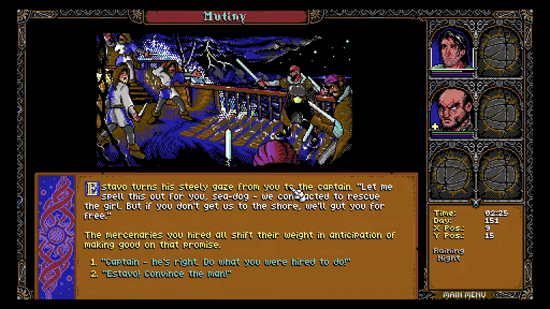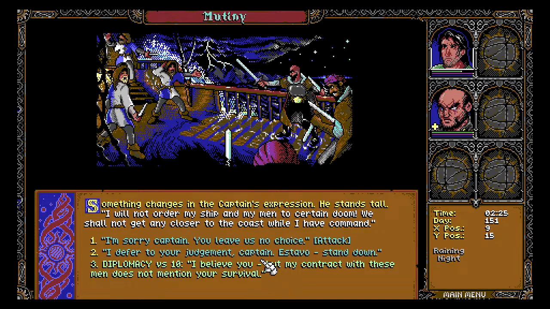Estavo turns a steely gaze from you to the captain. Let me spell this out for you, sea dog. We contracted to rescue the girl, but if you don't get us to the shore, we'll gut you for free. The mercenaries you hired all shift their weight in anticipation of making good on that promise. Captain, he's right. Do what you were hired to do. Something changes in the captain's expression. He stands tall. I will not order my ship and my men to certain doom. We shall not get any closer to the coast while I have command.